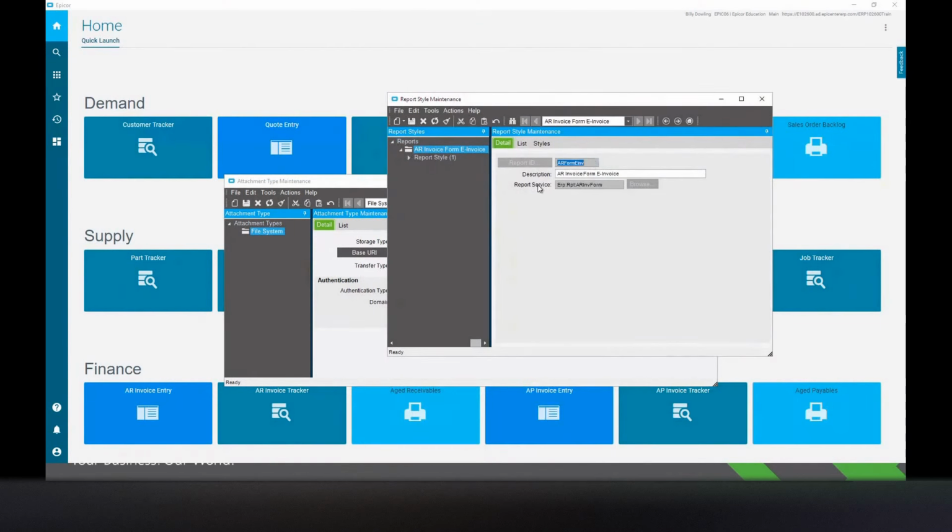Notice it's its own report ID. If you're not familiar with report styles, you can actually go in and download and upload SSRS reports. So that's one of the things that I would recommend if you're setting up e-invoicing. Just use the AR form report style that you have, and if you've customized it, load it up into your ARE form as well.